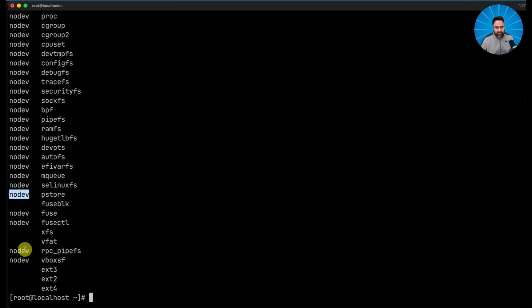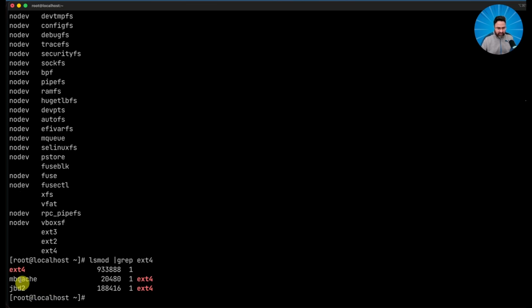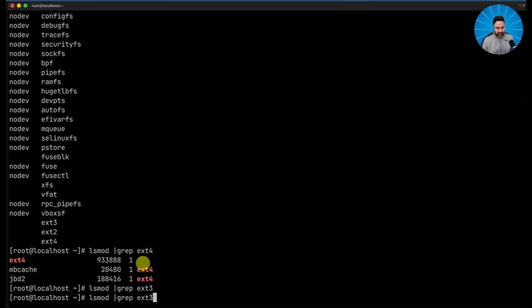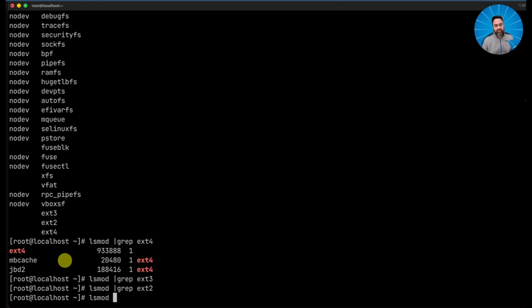All you need to do is modprobe, and you'll be able to possibly load those file systems and use them. Again, Linux is extensible. You could install another module. All these are basically modules, right? If I say lsmod and grep for ext4, you can see ext4 is loaded, right? ext3, I think it comes from ext4 itself, I believe. ext2, oh, we are not using it, that's why.